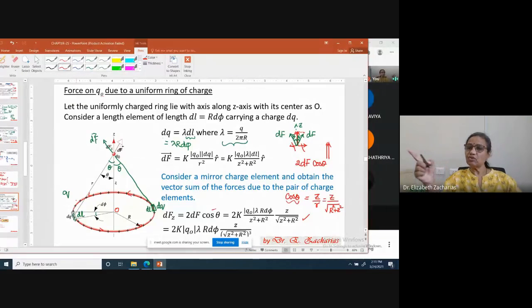So if I just go around half a circle and multiply by 2, I would have covered the entire circle. If I go half a circle once, then it is as good as coming around the circle once, because I'm multiplying by 2. Okay, so that's what we'll do here.